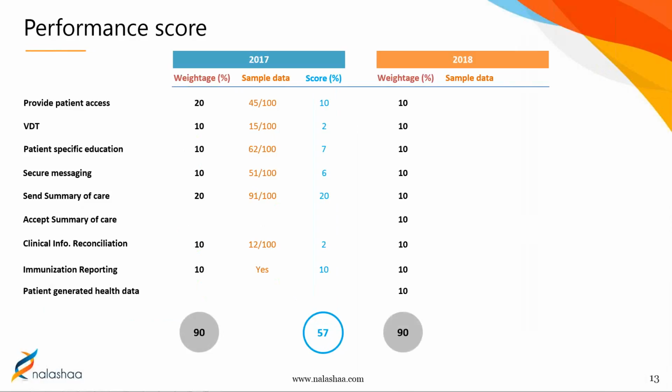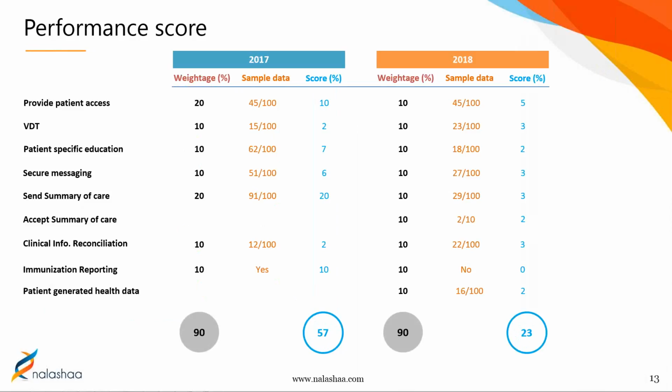Let us have some sample data for Jane Doe. So let us see her scoring. If you see the first one, provide patient access, the numerator and denominator are the same as in the 2017 reporting year, but the score is reduced. It is because the weightage has been reduced. It still falls under the 5th decile, but since the weightage is 10%, the score is 5. So let us see her total. It's 23. Well, I think it was tough for her to report for meaningful use stage 3.